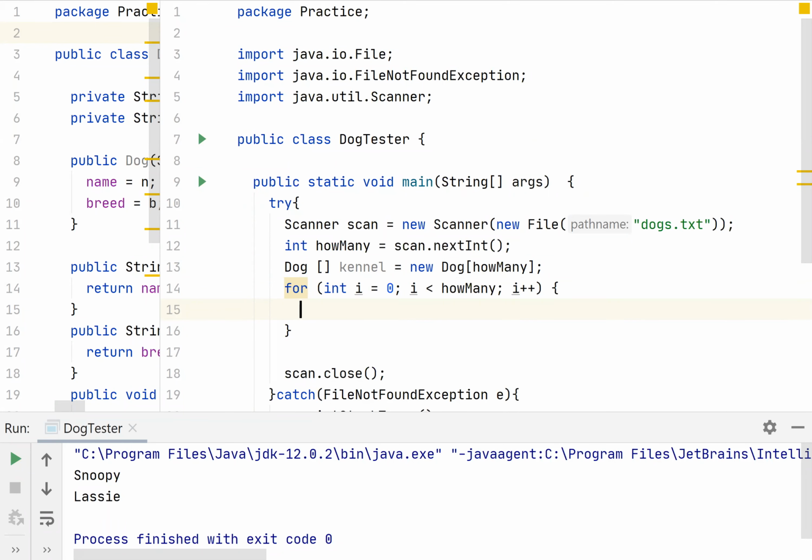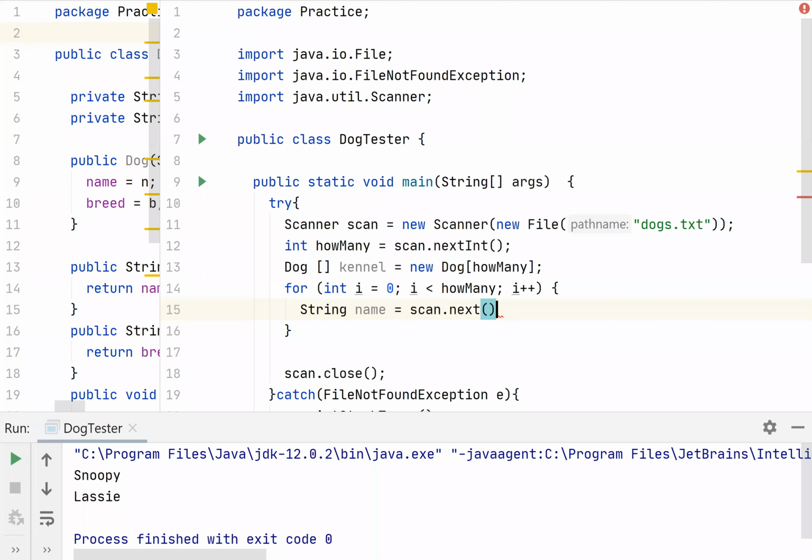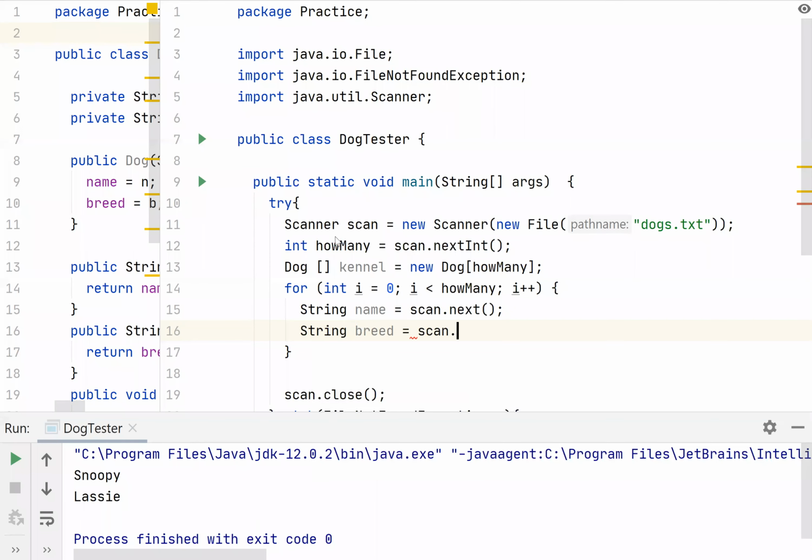So there's two values on every line. The first value is the name of the dog. And there's no spaces in the name, so that's good. We can just call it with next. You can get the breed, not the bred, of the dog also by calling next.